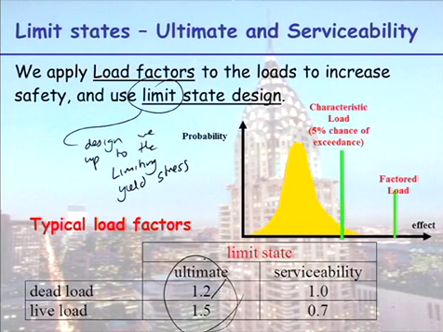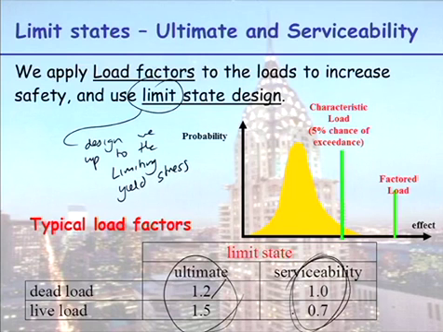So for strength, we increase our loads dramatically. For deflection, we actually reduce them. And that's because if something deflects too much, there isn't a risk of someone being injured. There's only really a risk of maybe a crack appearing. Okay? So when we design for strength and when we design for deflection, for serviceability, we put equal weighting on the design. You then don't go, oh, serviceability isn't as important, it doesn't matter. You have to ensure that both criteria are met. And the fact that deflection maybe isn't as crucial is there because you have put smaller load factors on.